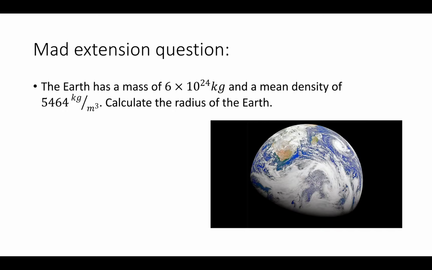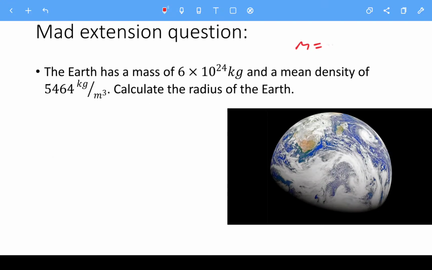So what you will need to do this question is the volume of a sphere, which is volume is equal to 4/3 pi times the radius cubed, or 4/3 pi r cubed. And what I'll do now is take you through this question, show you how to do it. So what we need to do is to use the mass's density times volume to find the volume. So volume is mass divided by density. So we'll do that first.